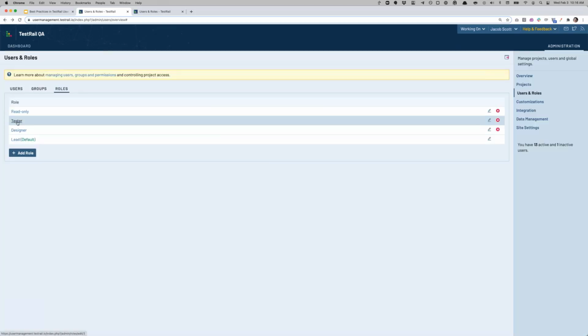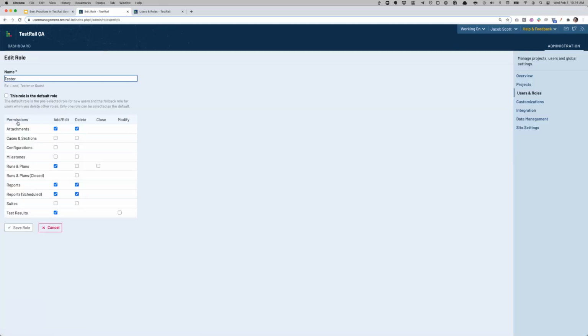All right, and we also have the tester role. By default, this user can add new test runs and test plans, and then they can also add results to those tests and run reports. They won't be able to add new test cases or modify the structure of your test case hierarchy, change the suites, or add any milestones or anything like that. This is really good for frontline users and QA team members that won't be involved in the test planning side, but will be running tests and adding their results.